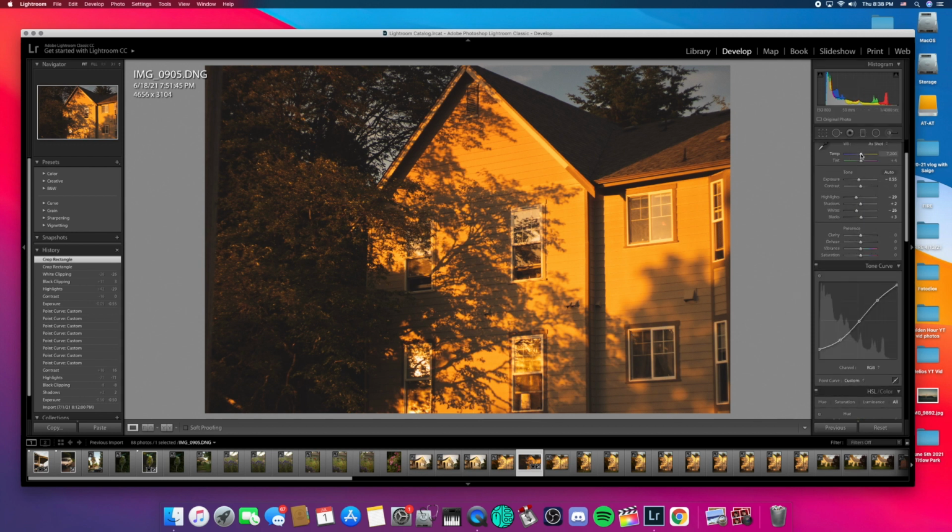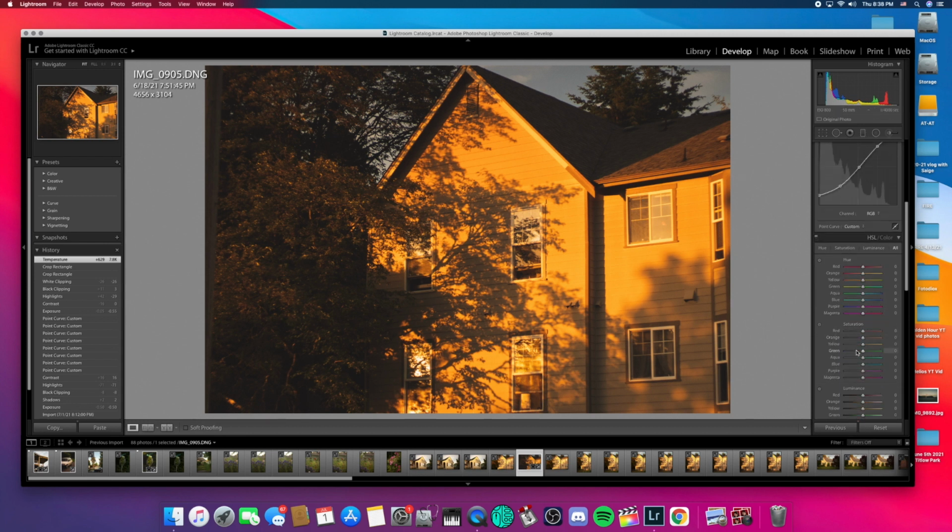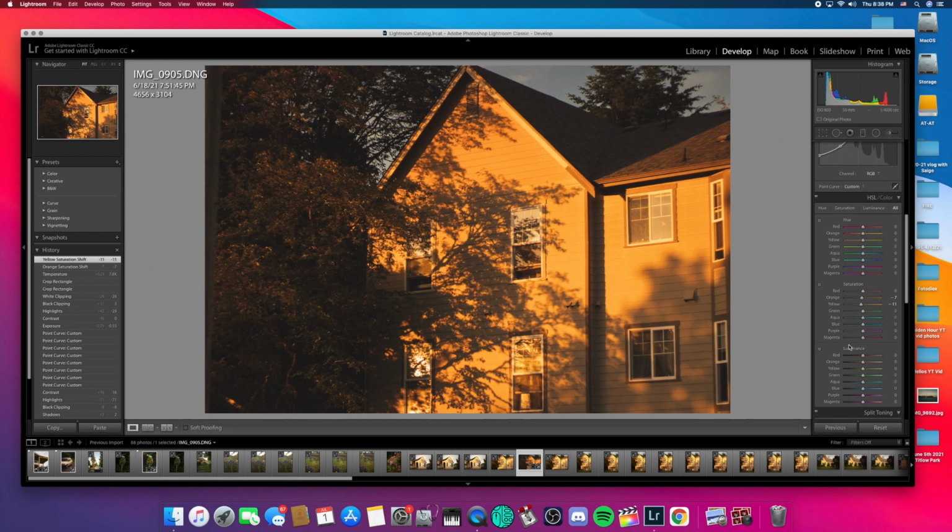I'm gonna bring up the yellow on this, bring it more towards the warmer tone, give the rest of the building some warm vibes here. We might bring the orange down just a tiny bit. Maybe just the yellow down a tiny bit. The house itself is kind of a peachish orange color anyways, so it's really nice, and I'm really glad that nobody came out to ask, what are you doing? Why are you taking pictures of our building? It's kind of a boarding house kind of looking thing.